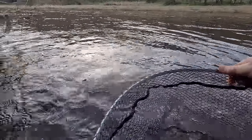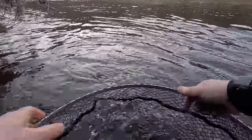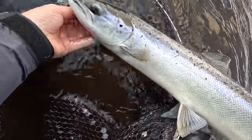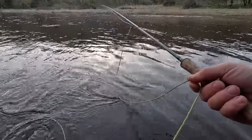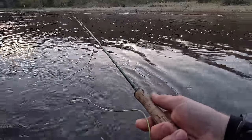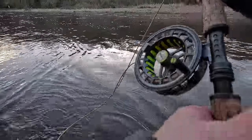As much as I like catching salmon, I don't really want to catch kelts. I know some people, some anglers, don't mind catching them as a bycatch, but I think they've done their job and I want them to get away without being molested. This one's really well mended, I really must say that. Well, they say that spring salmon lie next to kelts, so maybe that's a good sign. I thought this pool looked quite interesting. It's very slow, and it looks like the type of pool that you might just walk past.